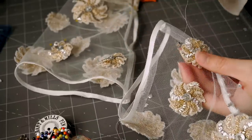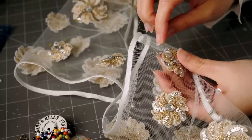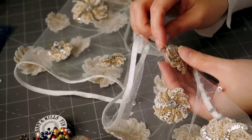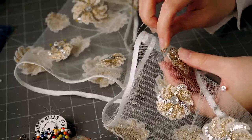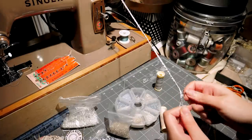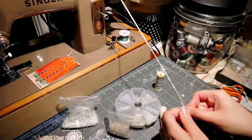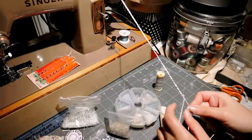I then cut them out really carefully and I sewed them onto the net, and then I added a bit more of the silver trims and the beads and all of that. And I even braided some silver embroidery thread into a little braid to decorate the slit in the sleeve that is open so that you can get it over your arm. That was just a detail I noticed in the original and I really wanted to replicate it, so I was braiding this silver cord at 2 a.m. Some of the decisions on this project are really questionable.